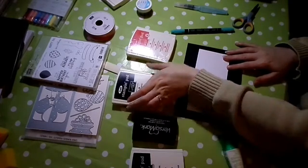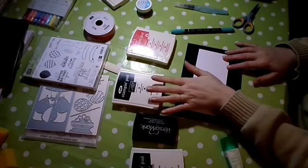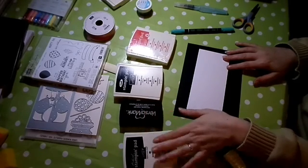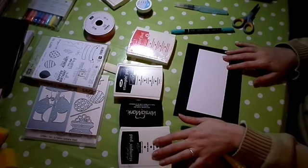Stampin' Up! does dye-based ink. It also has a white pigment-based ink. There's Versamark, which is the sticky clear ink, and an archival ink, which is in the basic black, and you can get that in the grey colour too.